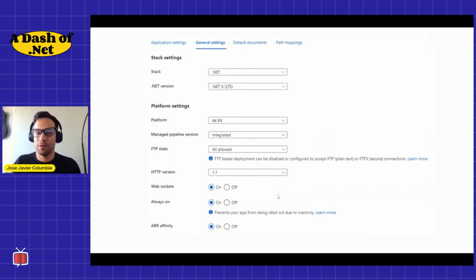When you have your Blazor application hosted in App Service, there are a couple of things you need to take into account, because most people start with a free tier and develop their application there. Then when they try to move, they forget to set some really important settings. The most important to start with is 64 bits. Most everyone, when they use the free tier, goes directly to 32 bits. So you need to make sure you come here and change it to 64 bits, because you will need that for the memory.